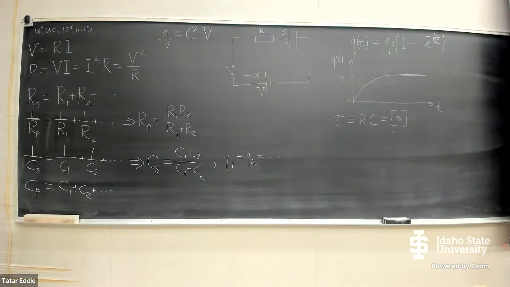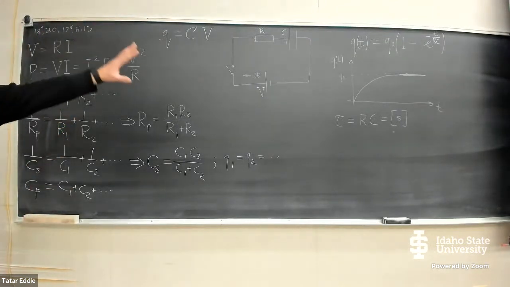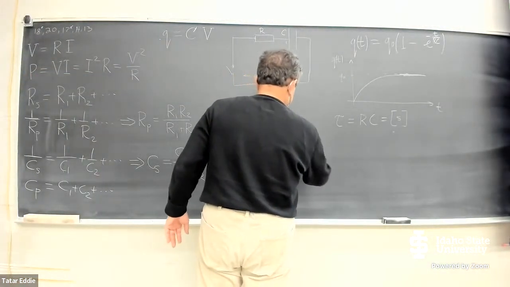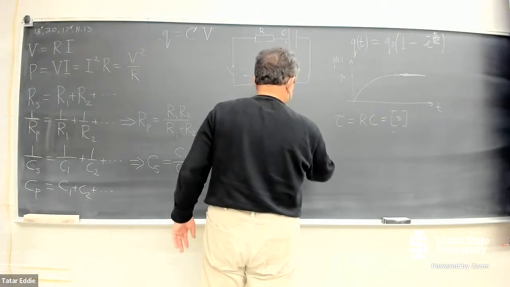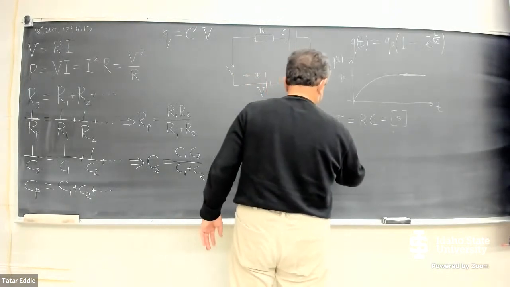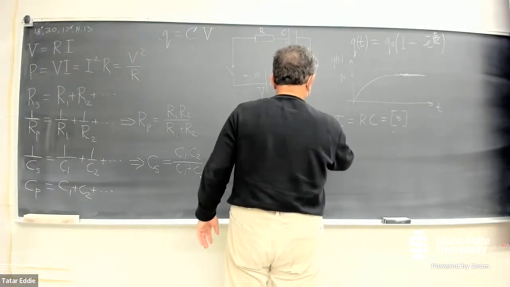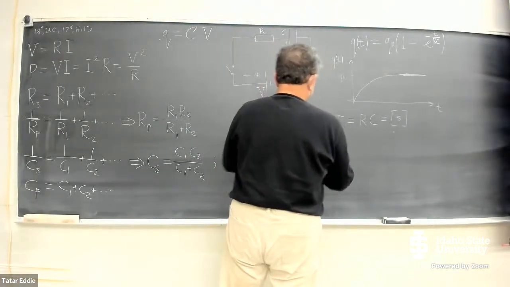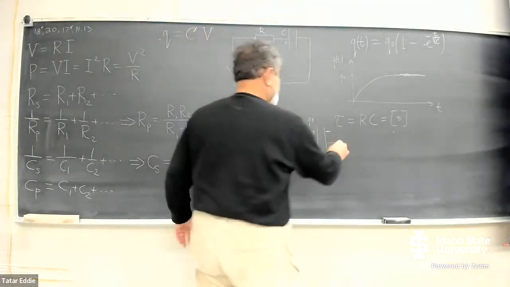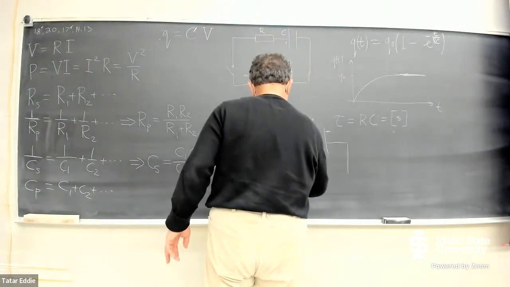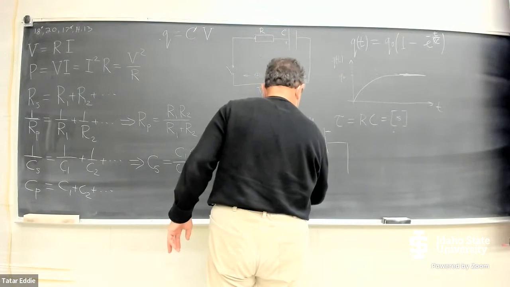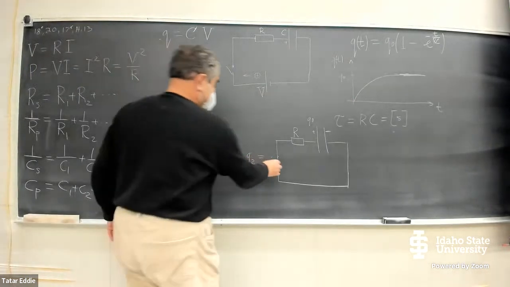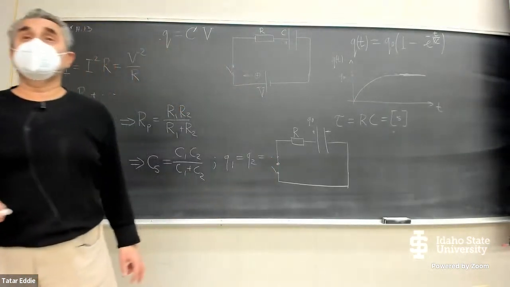Now, if you start with a charged capacitor, you have a resistor again, and you have a capacitor that is already charged with charge Q naught. This means Q naught charge on the positive plate, negative Q naught on the negative plate. So this is the circuit that you have. Again, you have a switch, but you don't have a battery anymore. You have a situation like this. No battery, but you start with a charged capacitor.